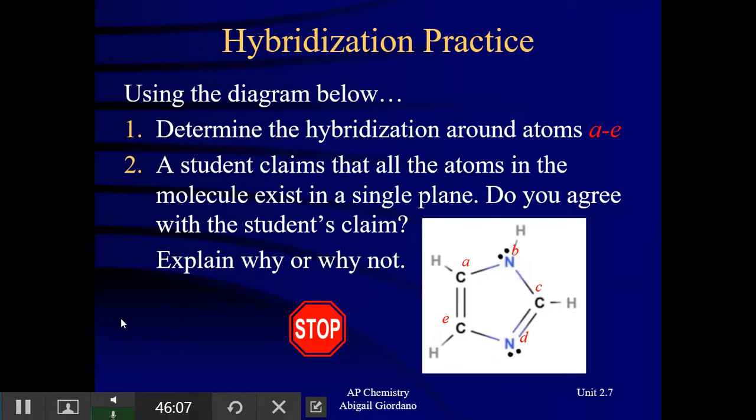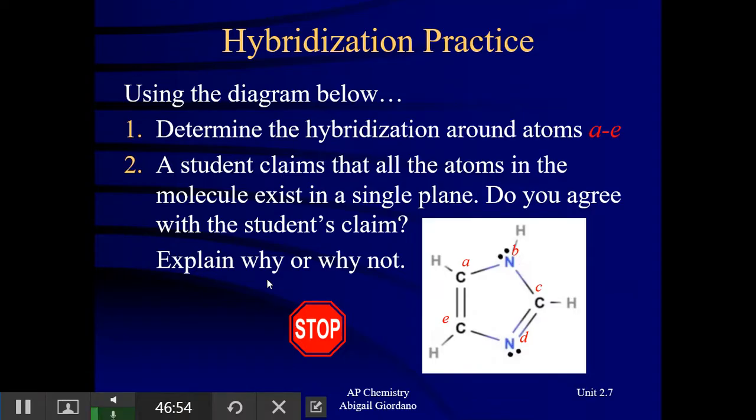All right. So let's go atom by atom. What is the hybridization around each one? Remember, hybridization is just based on the number of electron domains. So atom A, this carbon, has 3 electron domains, so that's sp2. This one has, I'm sorry, I put the letter over, there is a bond there between N and H. This has 4 electron domains, so this is sp3. This carbon is sp2, this nitrogen is sp2, and this carbon is also sp2.